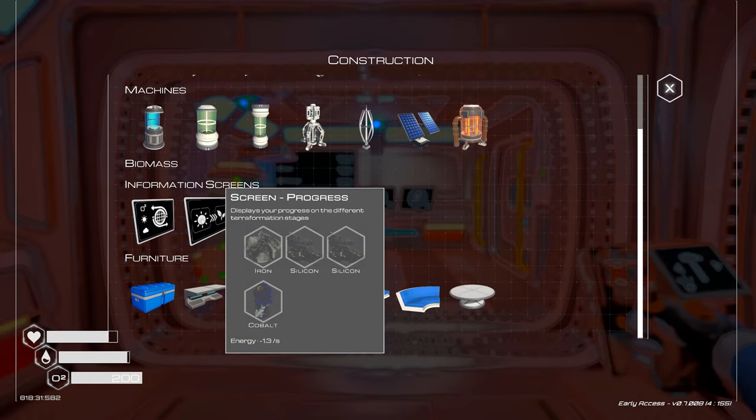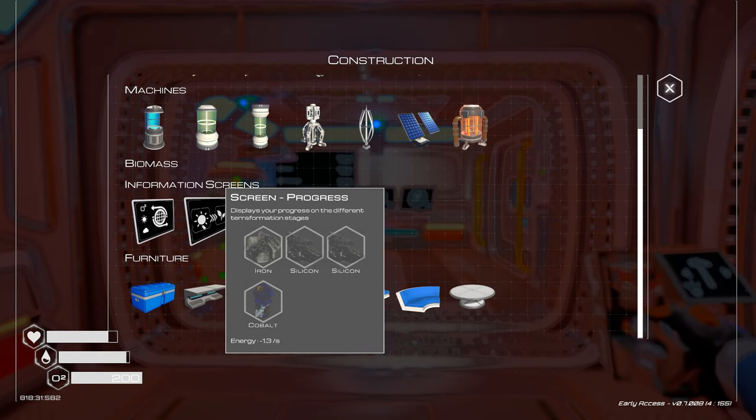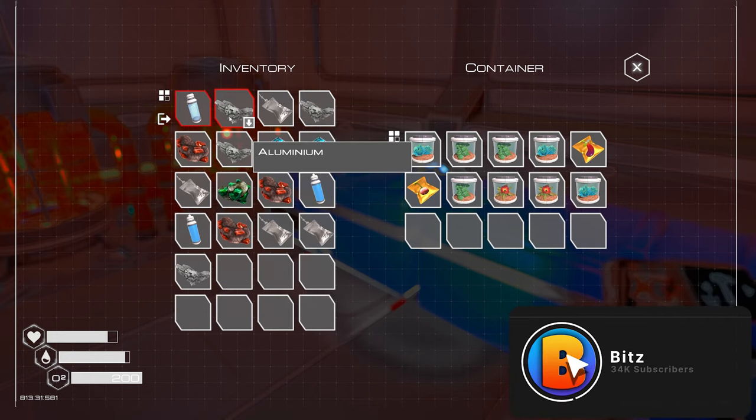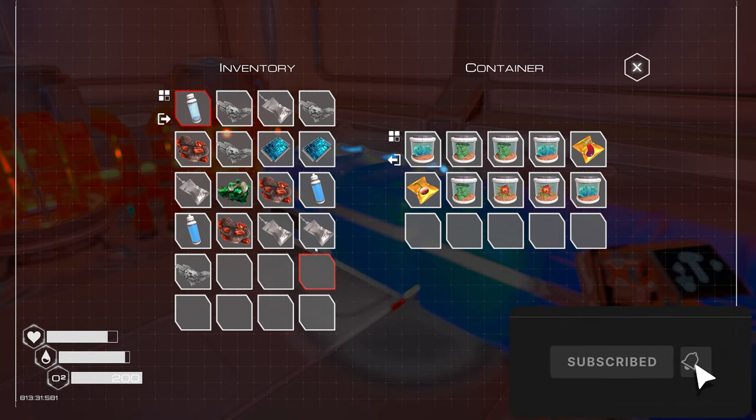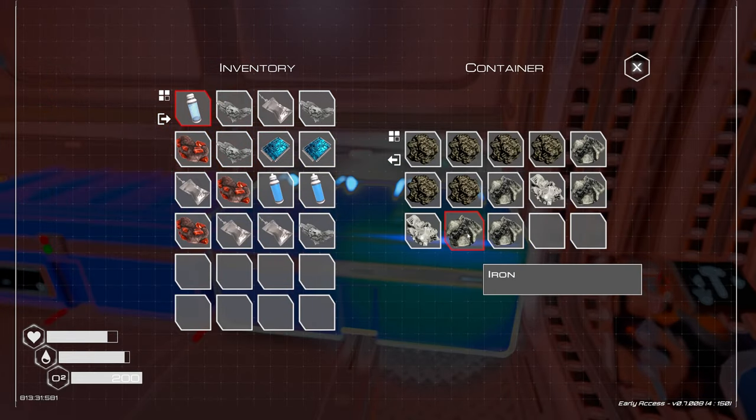Which, if I'm not mistaken, is going to display your progress on the different terraformations. Yeah, so this is going to show me when I move to the next stage, and it's going to require 1.3 power. That's not bad. So let's store these flowers in here real quick. I'm definitely going to have to put these into a container. Got these blue microchips as well, and uranium. So let's grab some iron.